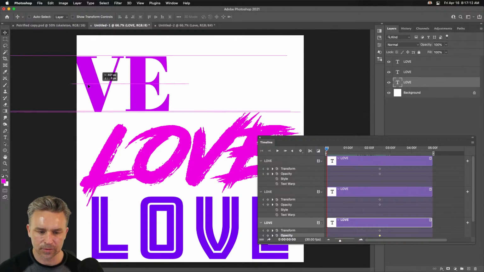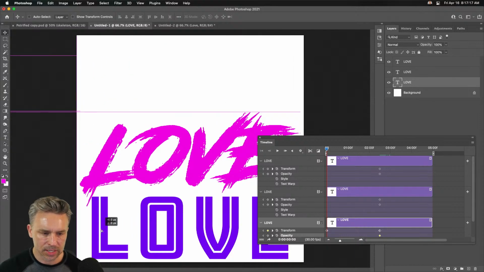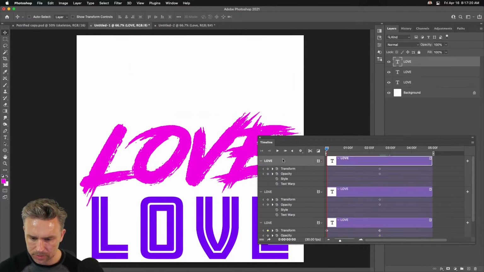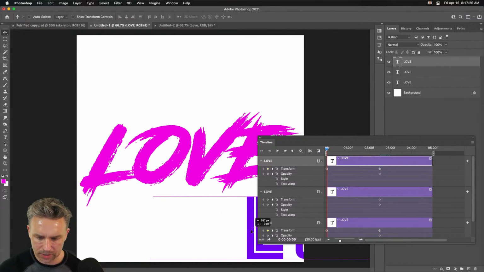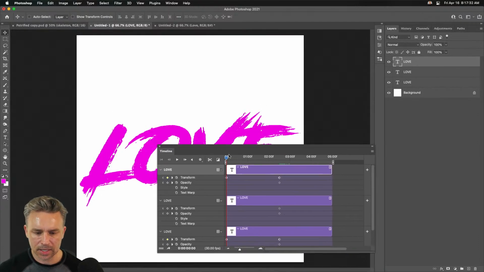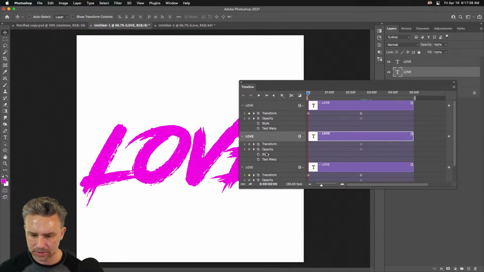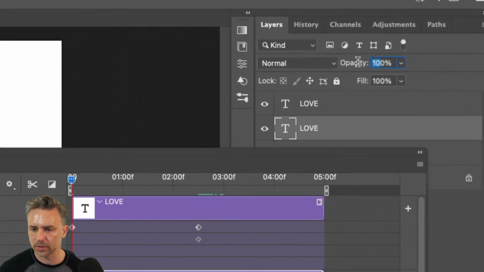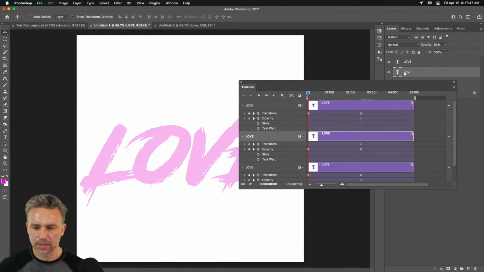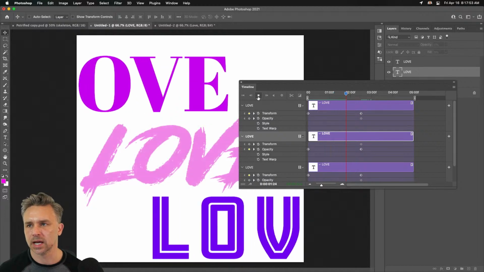So now what we'll do is we'll take this first layer, we'll push it off to the side, right? We'll take this one, move it over this way. And the center one, what we will do is we will have it fade in via opacity. Opacity, well, where's opacity? Right up here. We can take that down 50% just to make sure it's working. There it is. Sure enough, take it all the way down to 0. And there we have it. We'll click play. We have everything kind of slide in nice and slow.